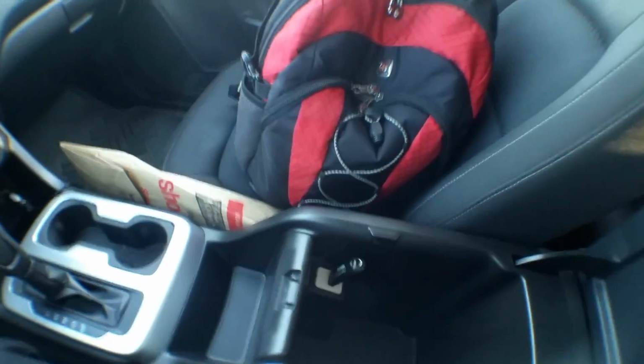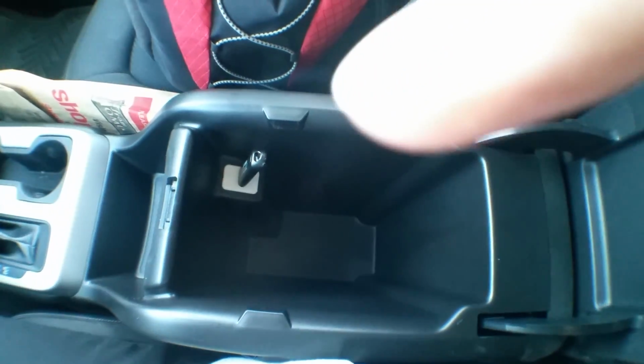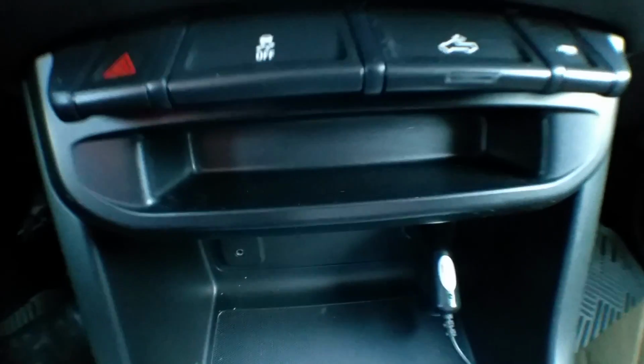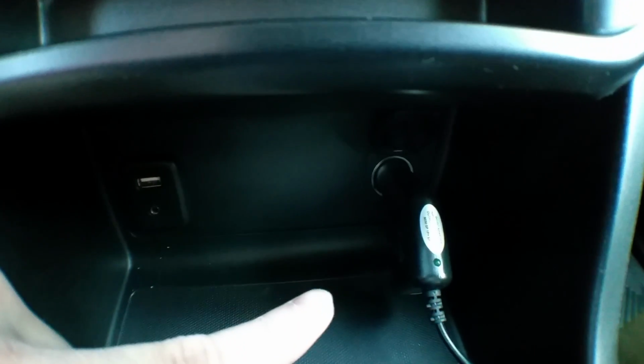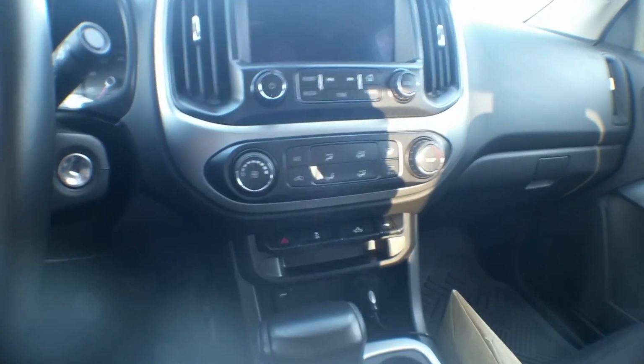And in the center console, you have a USB port, which I have a flash drive plugged in there currently right there. That's basically how I listen to my music on a daily basis right here. And just wanted to make a quick side note over here. You do have an additional USB port with an auxiliary port, and then of course your cigarette lighter as well. So let's go ahead and jump onto the back seat.